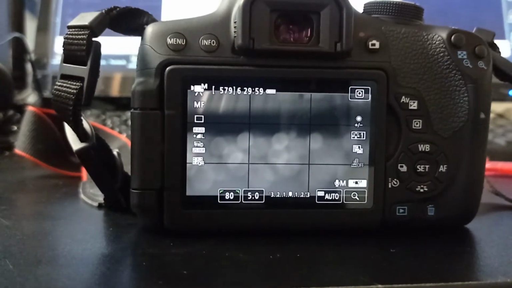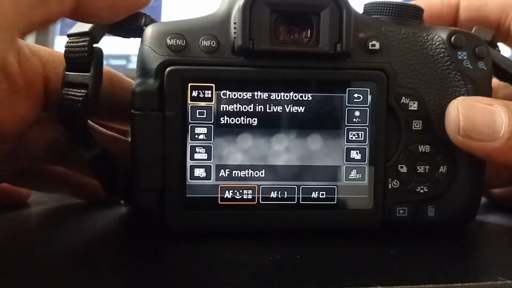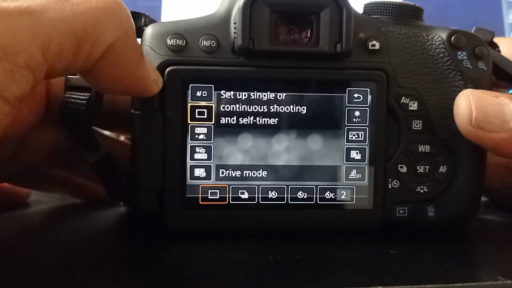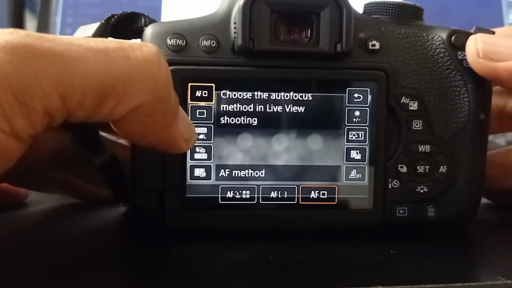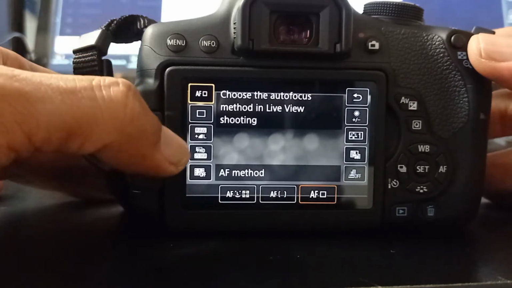There we go. All right. You want to press the Q function, and you will see that you have a lot of other features here to set. So I'll just go through very quickly what those features are. That's your autofocus method. We're not going to do autofocus. You need to set your focus manually.